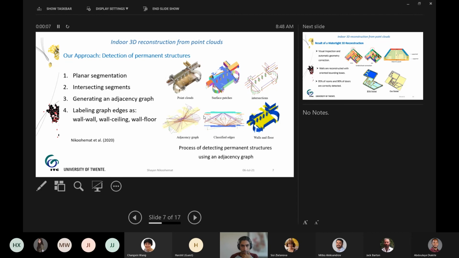So in this one, from the point cloud we create surfaces and we intersect these surfaces, and from here we create an adjacency graph. Then we exploit the topology of the built environment to know which node belongs to a wall, floor, or ceiling.